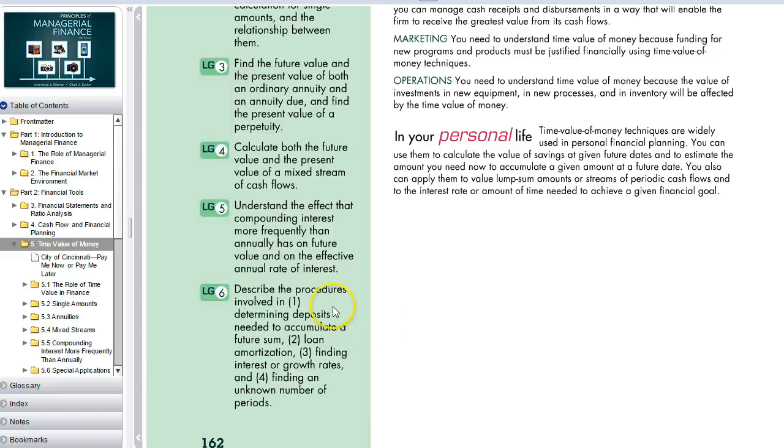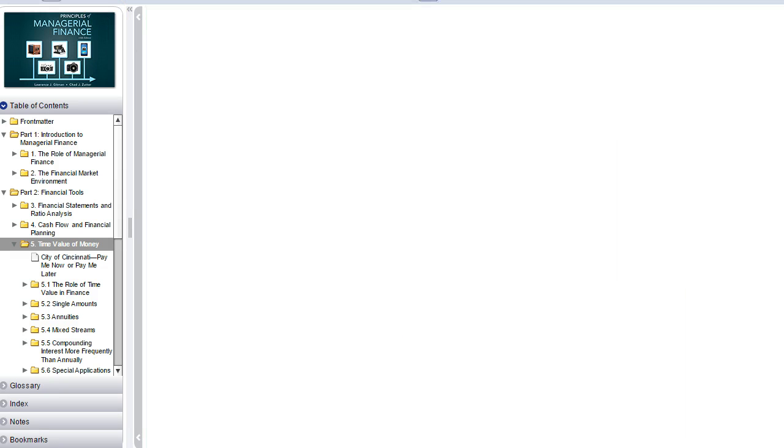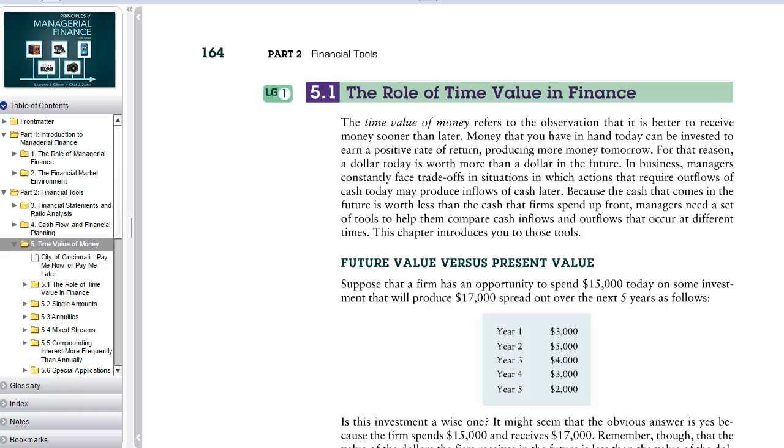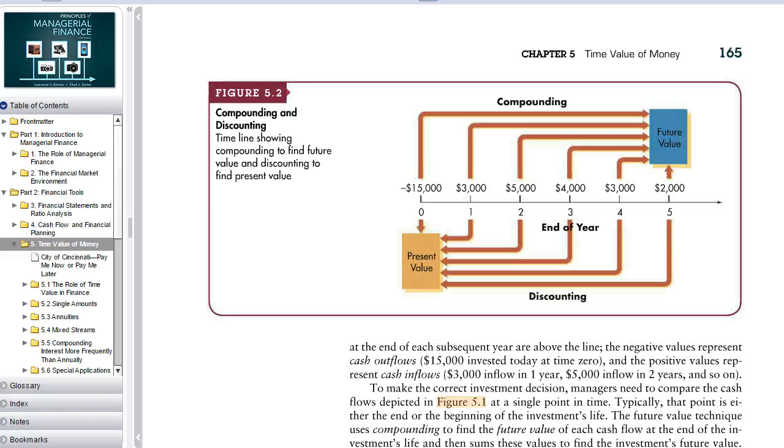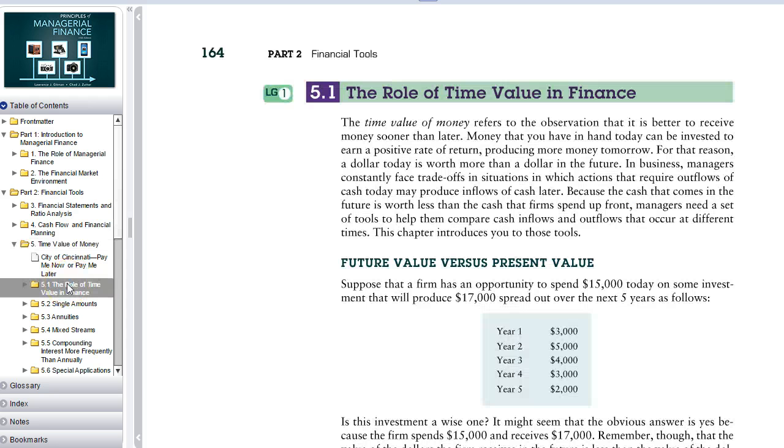So this chapter goes in quite depth of time value of money and the role of time value of money in finance and why it's important, how compounding or discounting. Compounding leads to a future value, discounting leads to a present value. So this is a very important chapter for you to review because this chapter is utilized when we're moving forward in this class, it's connected to a lot of other chapters.